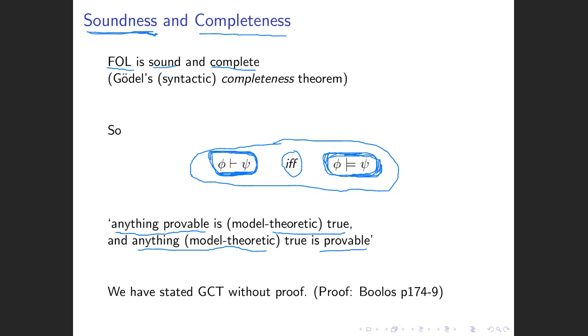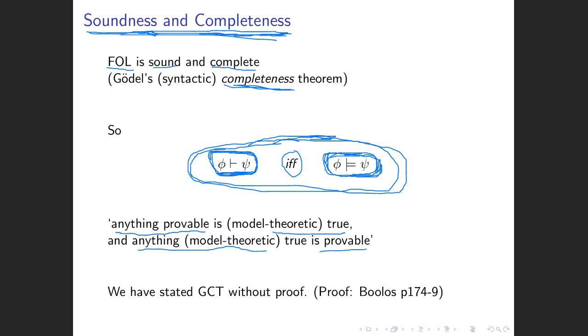And here we are talking about completeness in this sense. This is the same sense that we discussed it in propositional logic. So soundness and completeness, you normally talk about them together, means that if something's provable, it's true, and vice versa, if it's true, it's provable.